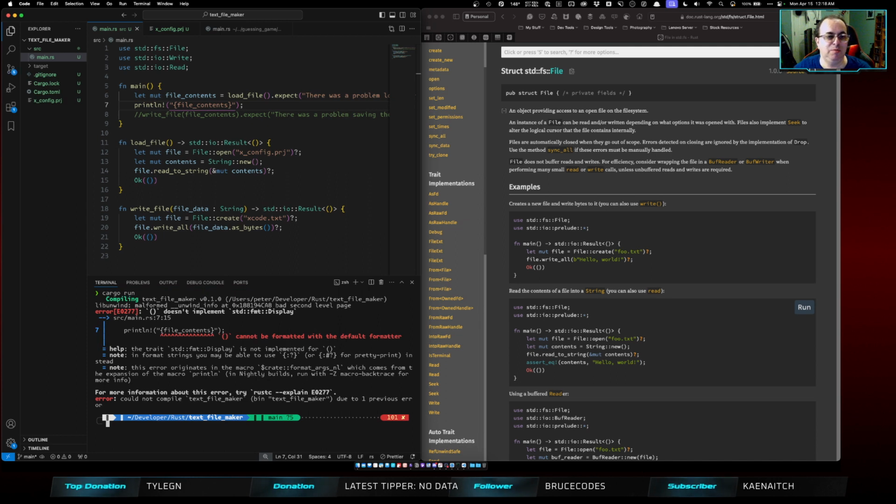Okay, doesn't implement standard format display. Fair enough. The trait standard format display is not implemented. In format strings, you may be able to use, okay, for pretty print. This is a pretty print. This error originates in the macro. Isn't this pretty detailed?